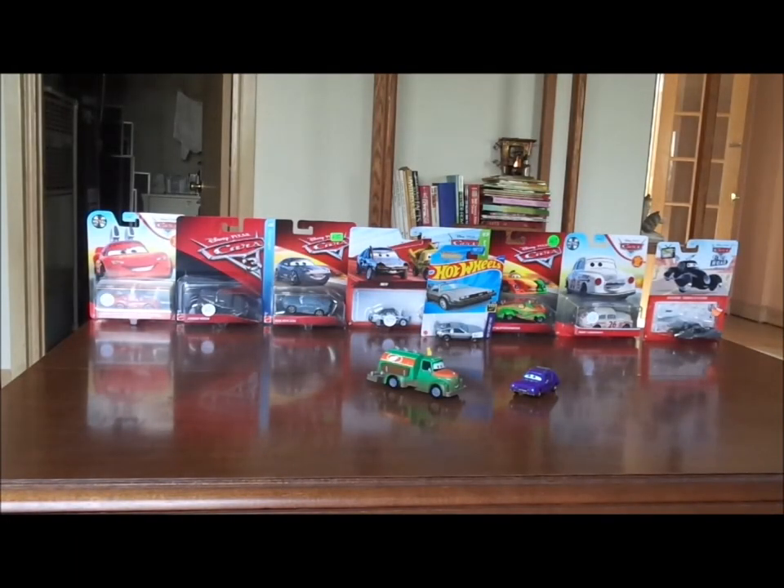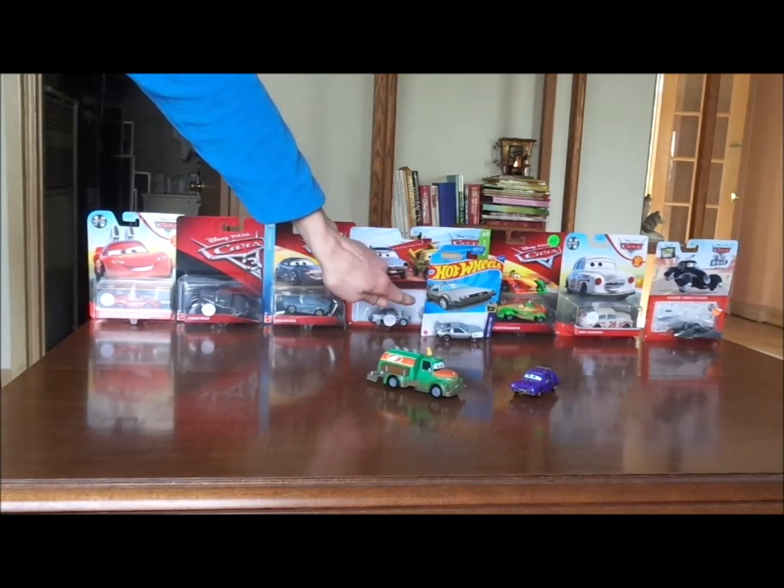Hello YouTubers, welcome to another episode of Disney Cars Haunt. Today I've got my own haul of Disney Cars that I got from a flea market called Trader's World. My car hunt series had been inactive for the past three months since the last episode back in November of 2022. I've got a ton of Disney Cars, although one of them is a Hot Wheels, which is not a Disney car.